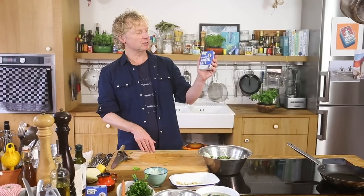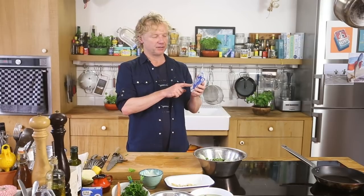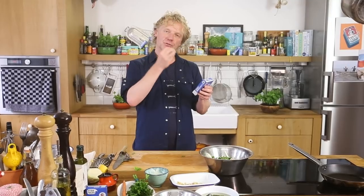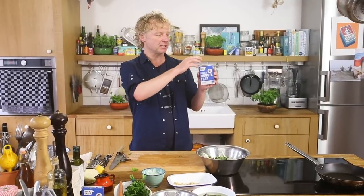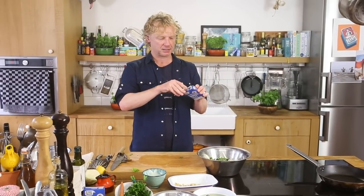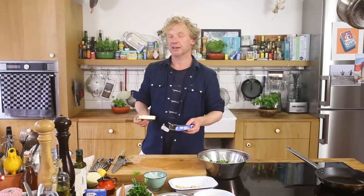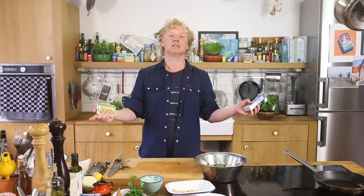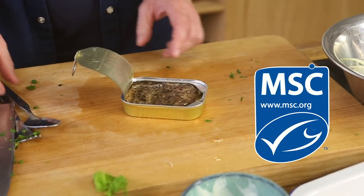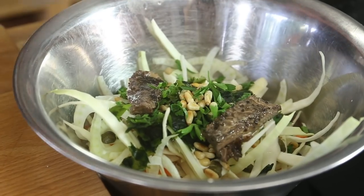I chop a bit of parsley to go with the salad. Our seafood hero today is smoked mackerel — I love smoked mackerel, especially out of a tin. This is a very traditional recipe; we tin it including the black pepper which infuses into the mackerel. It's fished around the Faroe Islands and it's a delicious mackerel, MSC certified. If you buy seafood, make sure you buy it certified by the Marine Stewardship Council — you're guaranteed that you contribute to better oceans for the future. Nice big chunks.